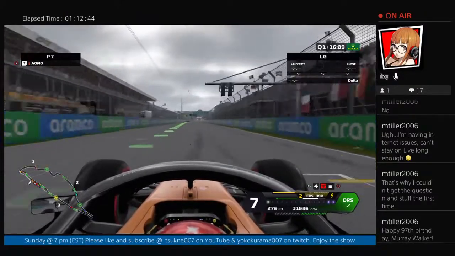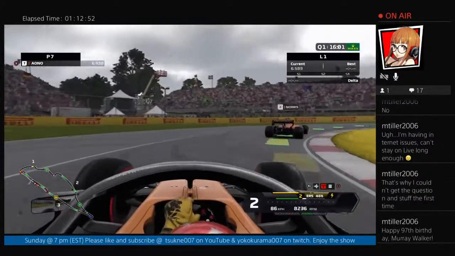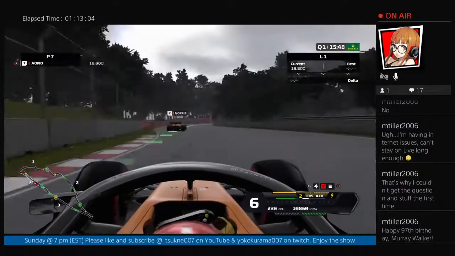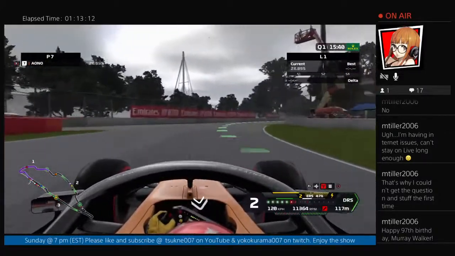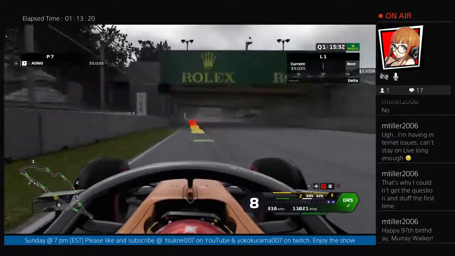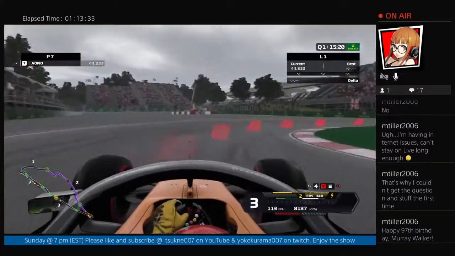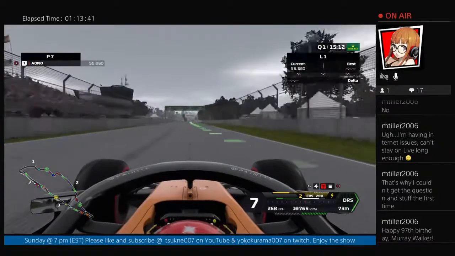Nice save there. And there's Lando Norris. We just passed Lando Norris. So the purple for Sector 1. Purple for Sector 2. Down the finish line.